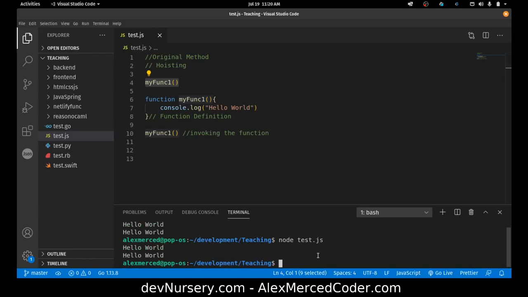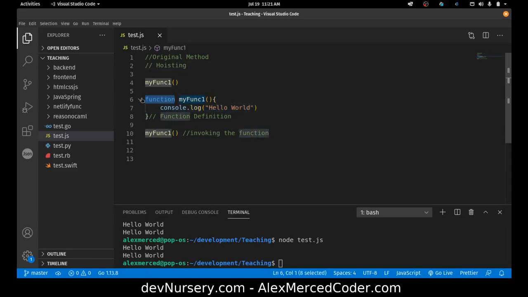But again, it's not the most efficient thing memory-wise, also time-wise, because you have to wait for your JavaScript to run through your code and load up those definitions into memory. It's generally something we've moved away from. There are still times where you're going to use this function keyword, but that's the original way you would write functions in JavaScript.